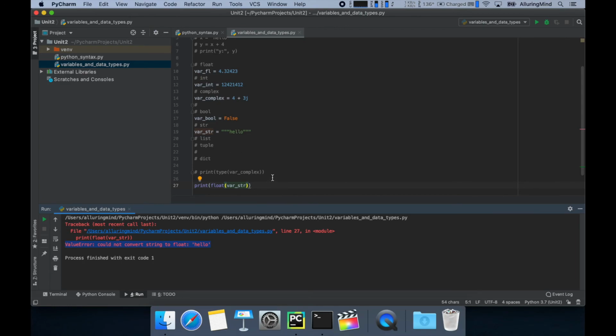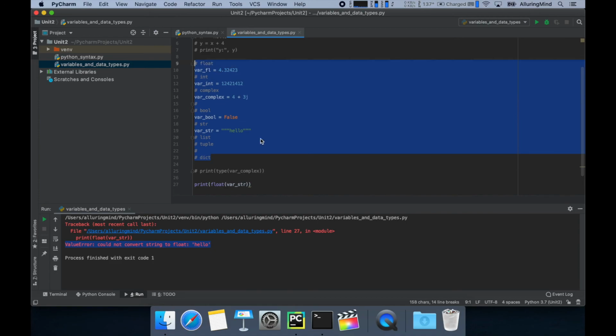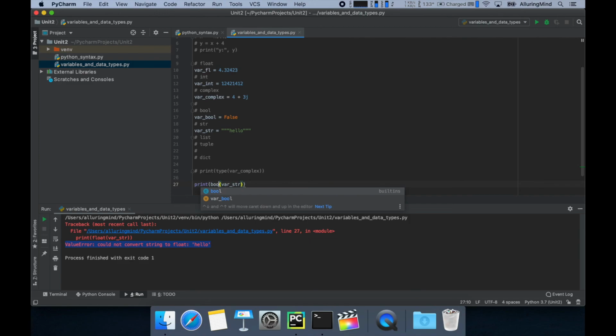So let's summarize what we have learned. We learned about variables. We learned about the basic data types, about the type function, which tells us what data type our current variable is, and about typecasting. And to typecast other variables, not just floats and integers as we have seen, we simply can pass this as what we see above, right? So Boolean for bool, as seen up here, string with str, as seen up there, and etc. Great work! In the next lesson, you will learn about lists, a very important data type in Python.